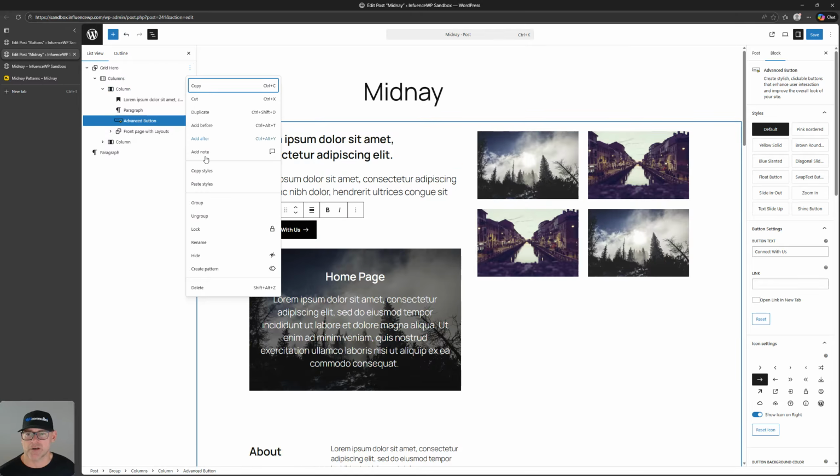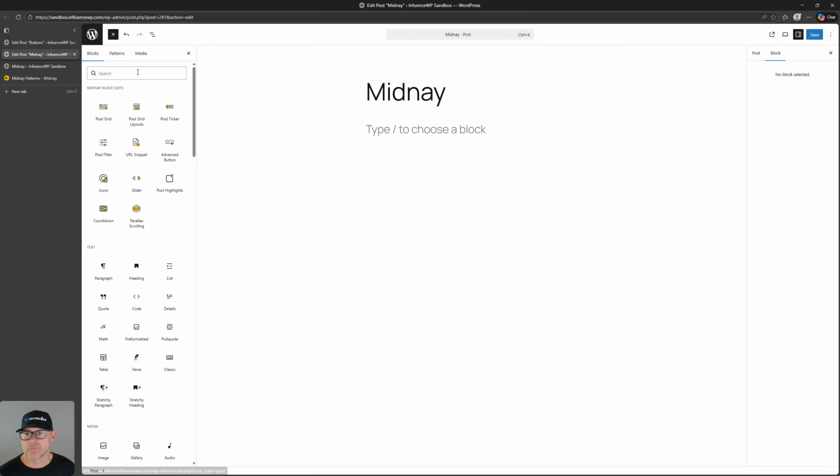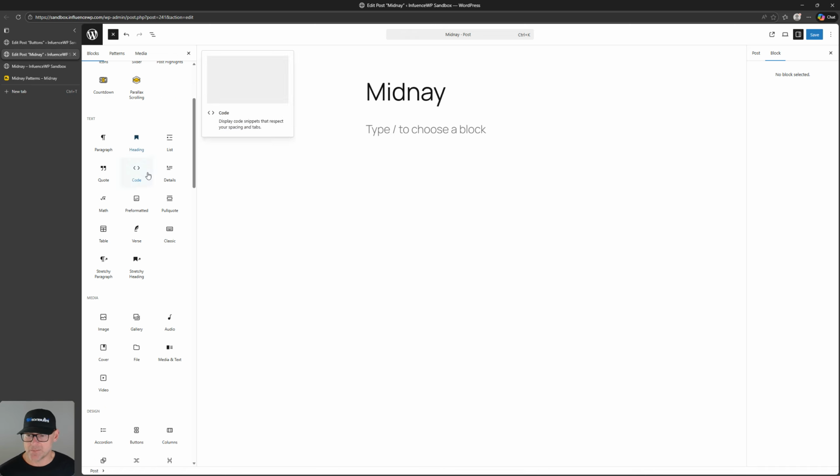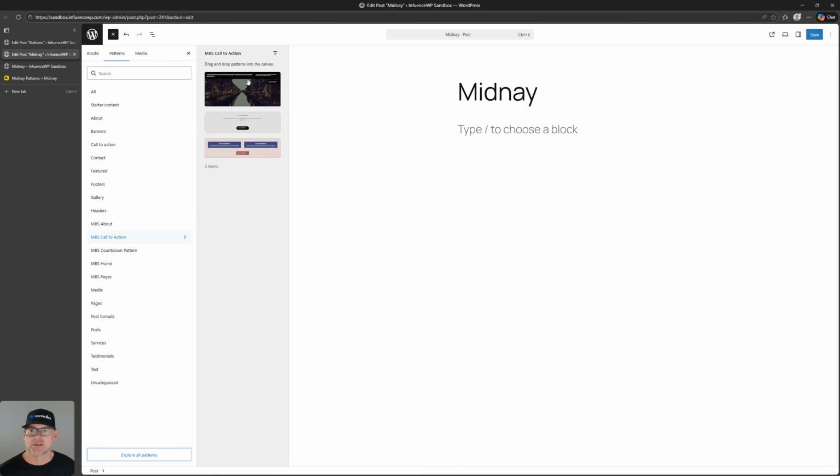So let's just start over here. When you click on that plus symbol on the top left, that's going to get you all the blocks too. You see how some of these are listed here? They're just not registered with the slash, I call it the slash that leans to the right option. I'm not sure why that is, or maybe I'm just misunderstanding it, but all right, let's go to patterns. And remember, these are the ones, these MBS. All right, let's do an MBS call to action.